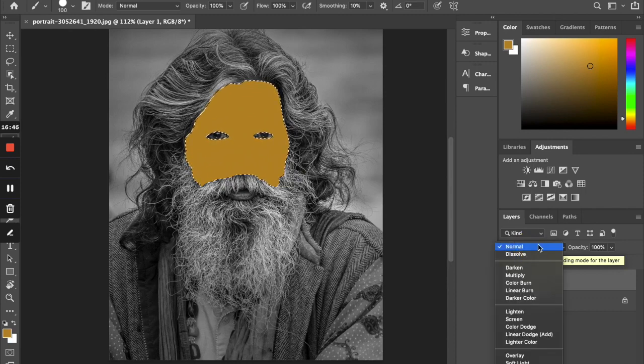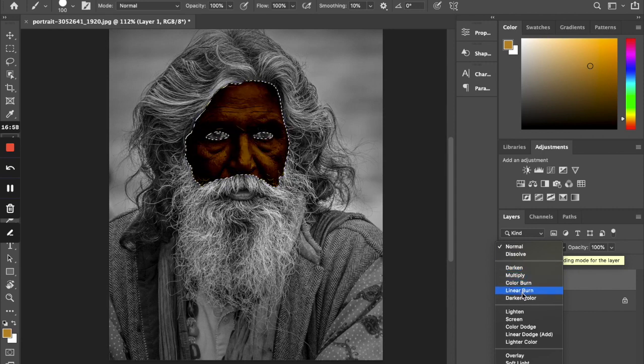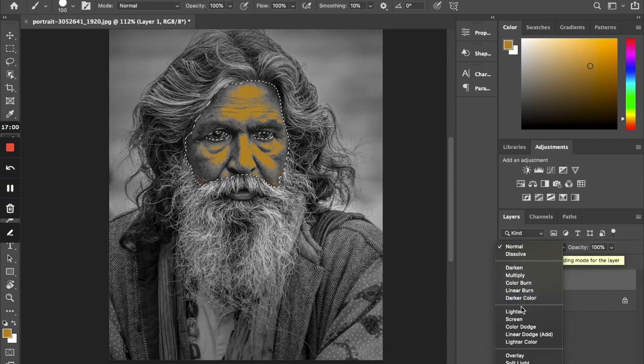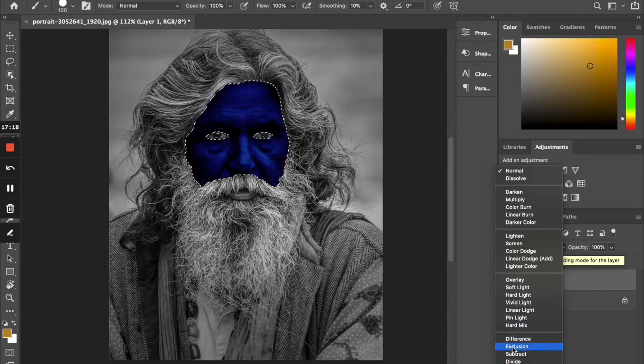Photoshop has a variety of blending modes that can actually blend with the image below it. Notice that every single one of these takes that tan color that I had and blends it according to a specific algorithm, or you know, it blends them in different ways to get a different effect.